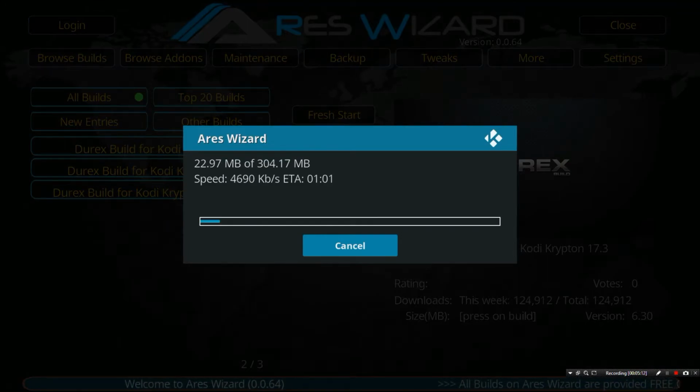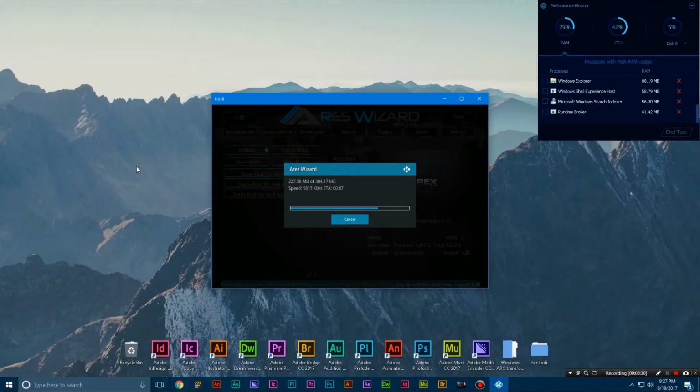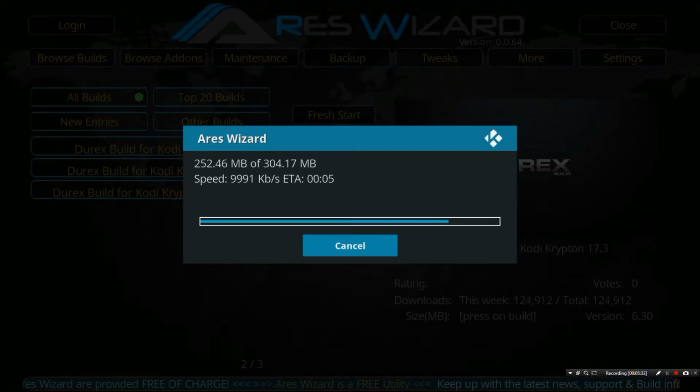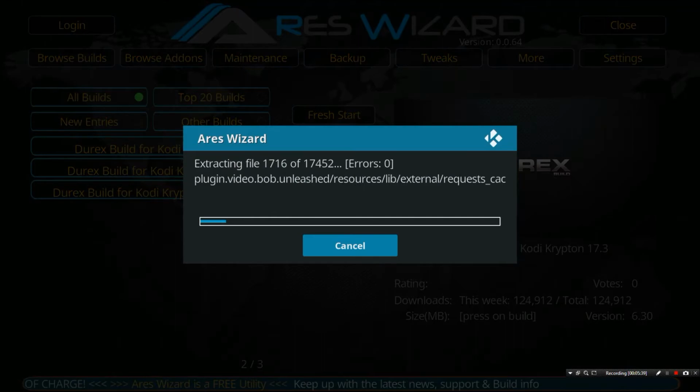We want everything. Now this particular version we're installing is good for iPhone, it's good for Android, it's good for Amazon Fire TV Stick, and it's good for a low-level computer. It doesn't need that much power. That's why it's so quick to install. But if you do have a powerful computer and you have an Amazon Fire TV box, not stick, you should just click the bottom one, because it should be stable enough for those type of devices.